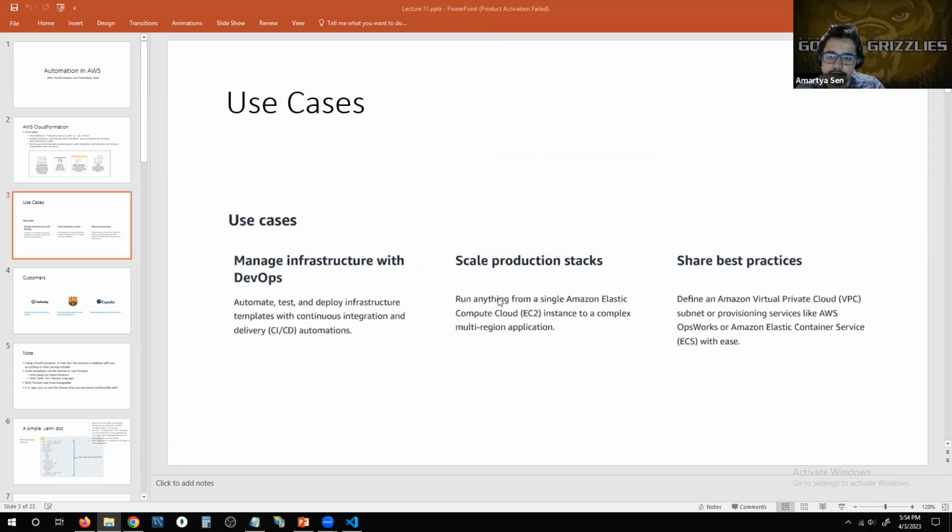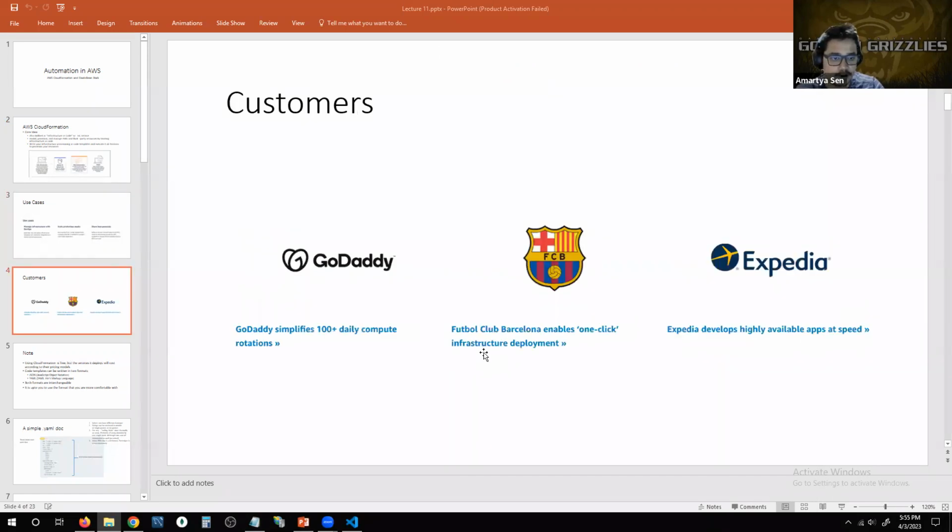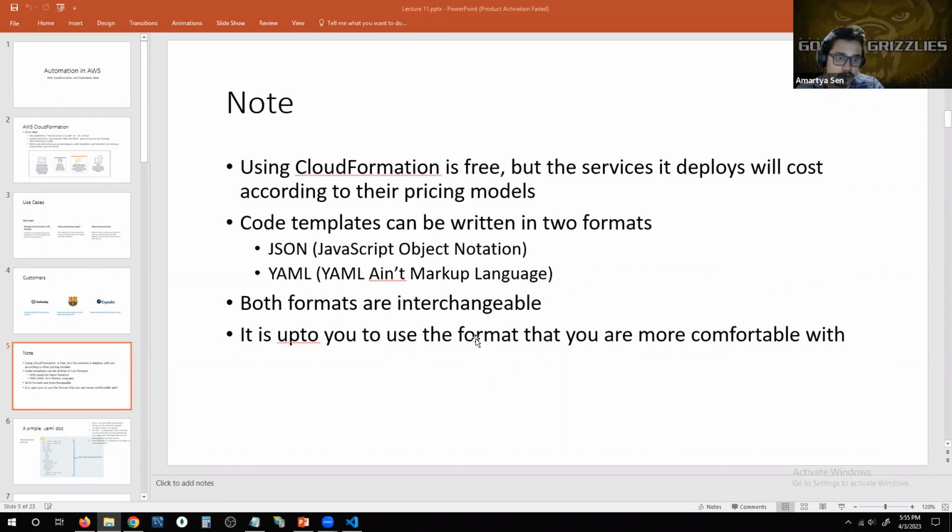All right, so there are many different use cases. Again, you can check it out in the documentation for AWS CloudFormation. Again, it's a good read, just like any other service. And there are also some well-known customers that are already using CloudFormation, right? So you can check those out in your own time, and you can give it a read to improve your understanding of how these companies, these organizations are using CloudFormation in their use case scenarios, and how you can do that as well for your organization if you would like to, okay?